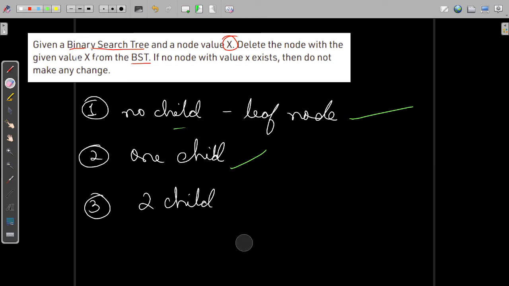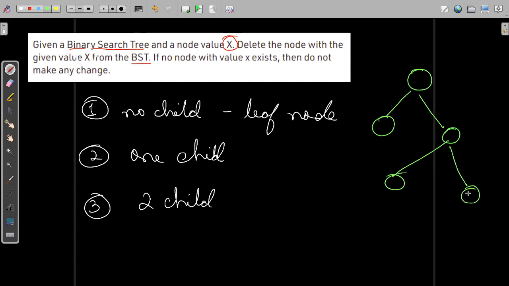Now, what about the third case? The third case is the case where we need to think a little bit. Now, the third case is kind of very easy. The recursive approach is this: suppose we have this tree and we need to remove this node. We know that this side would have greater values and this side would have smaller values. So if we just remove this value, we can make another value go to its place, then we can remove that value. We would do just like I drew.